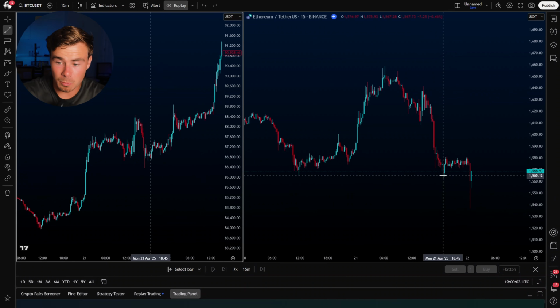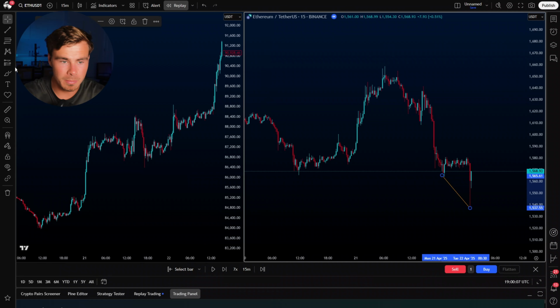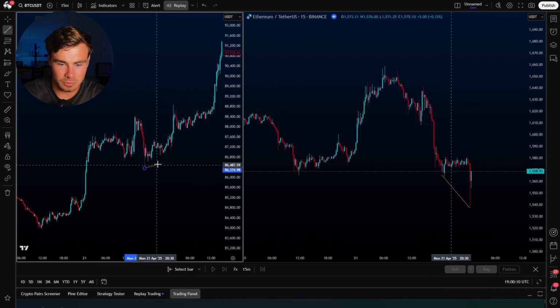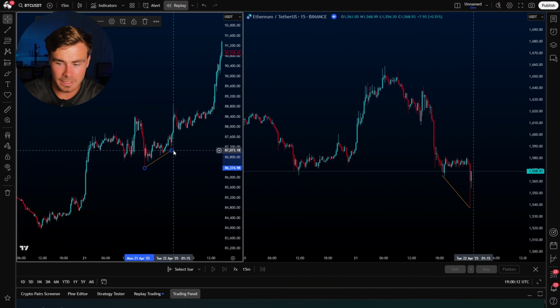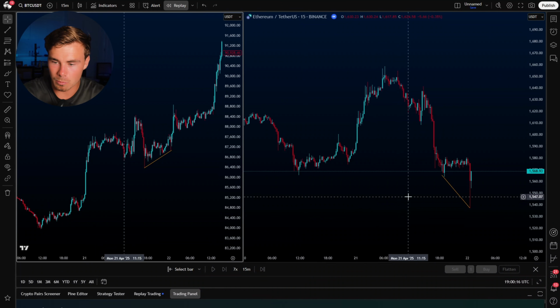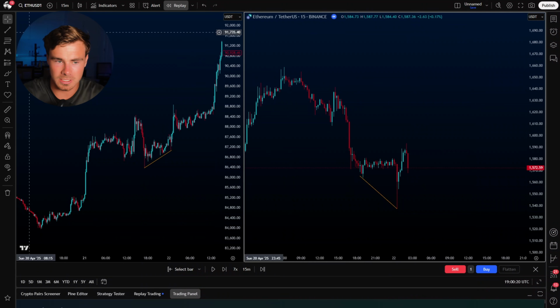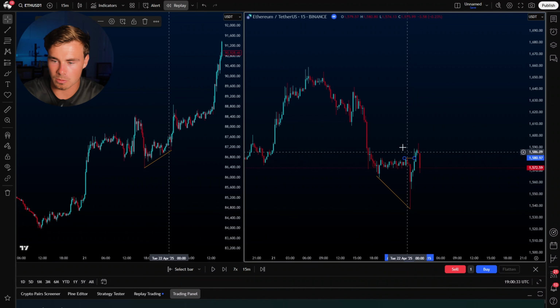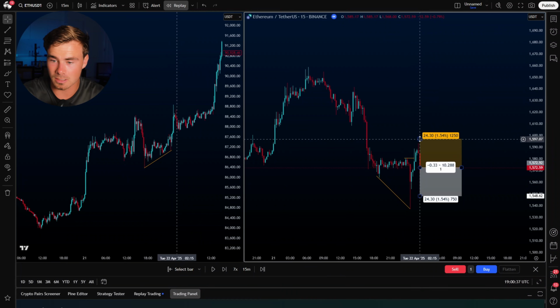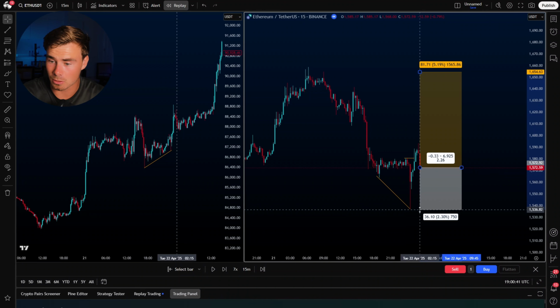This time though, we can see that while Ethereum was forming a lower low on the 21st of April, Bitcoin at the same time over here on the 21st of April was forming a higher low, which means a valid SMT. Now, when we play this chart once more, we can see that Ethereum is providing us here with a beautiful break of structure as well, which means that we can potentially start looking for longs upon the pullback, targeting our drawn liquidity right over here with our invalidation beneath the low of that SMT.